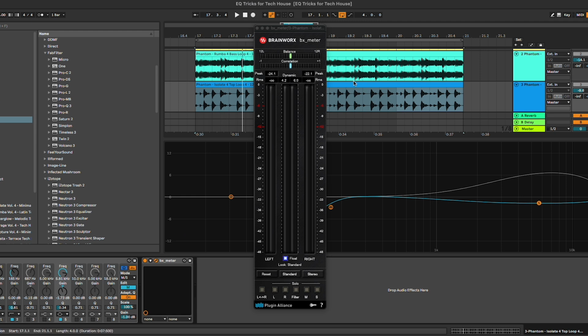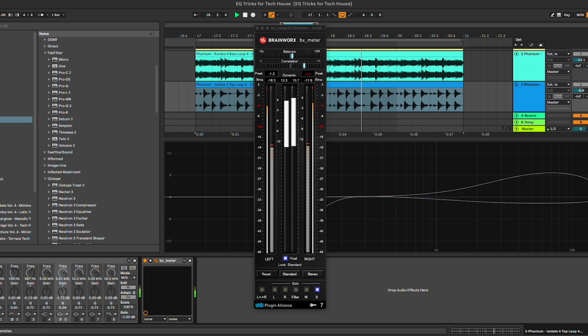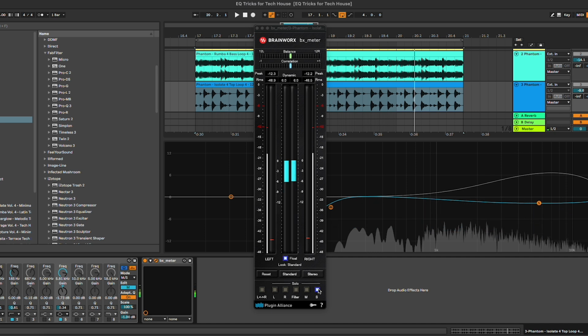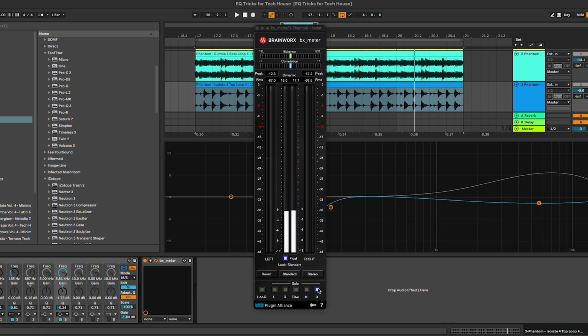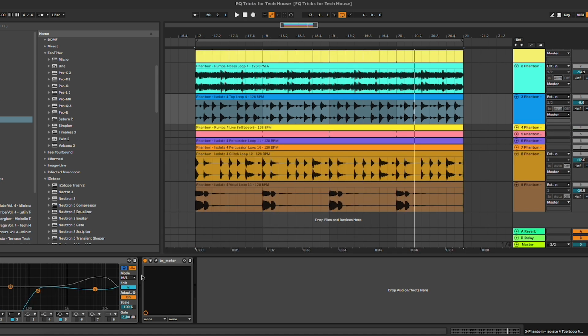So we're gonna listen to the mids and sides in solo once again. Yeah, you can really hear how much we are increasing this loop in this section. And yeah, this is the first tip. Obviously you can use it on a lot of other sounds in your track, for example synths and vocals, but I like to use it on drums a lot.